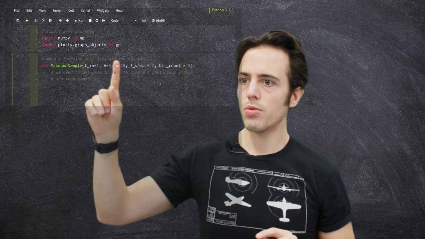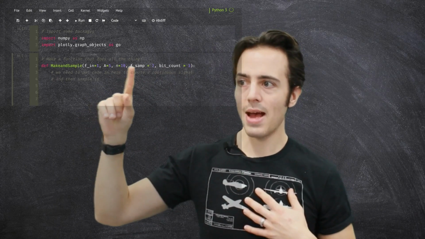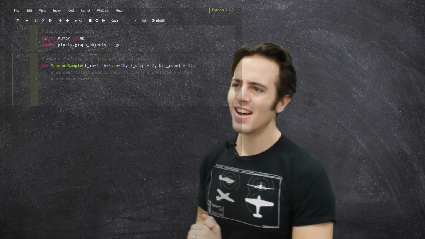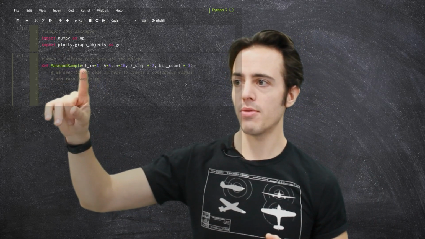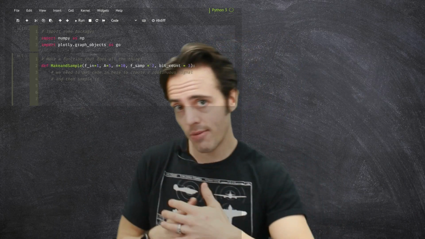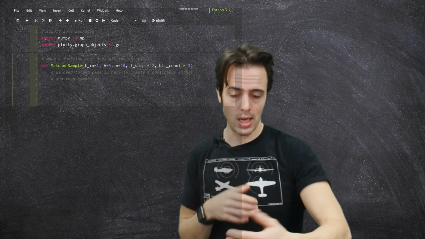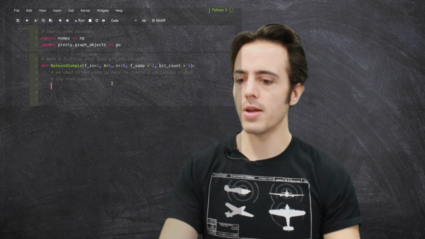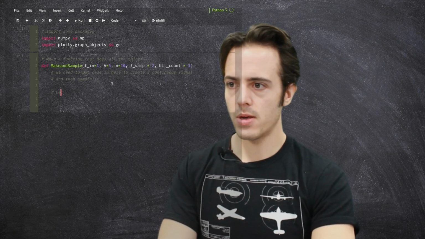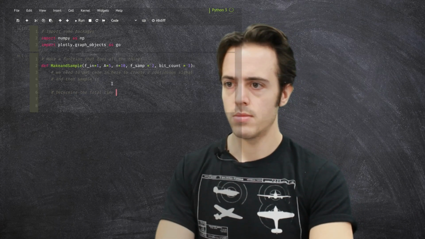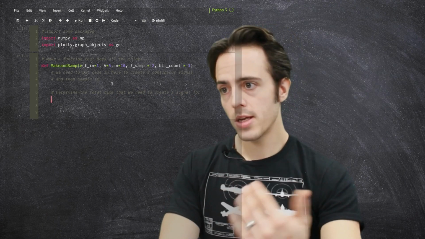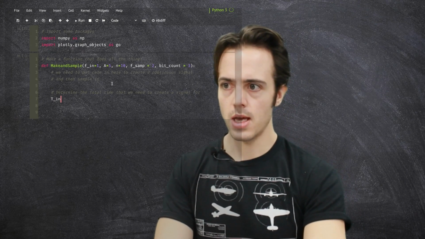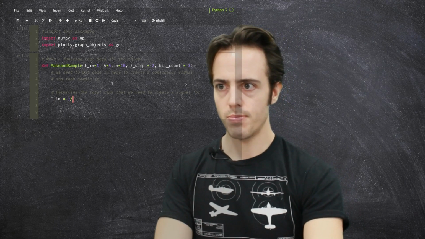So this function, when it runs, it knows that number n, I think I'm pointing to the right place, tells it how many periods we need to sample for. So the combination of the input frequency and n tells us the total time that we need to sample over. So let's put it in here. So the period of the input signal, so t in, is going to be 1 divided by the frequency of the inputs.